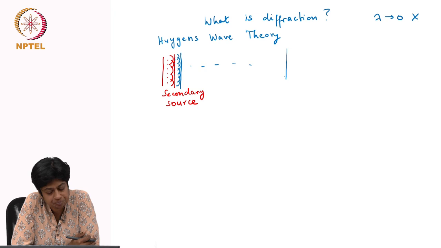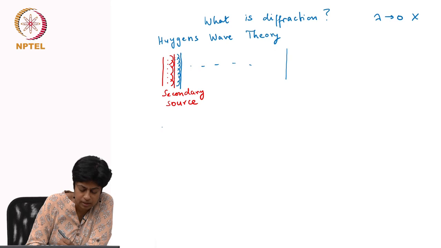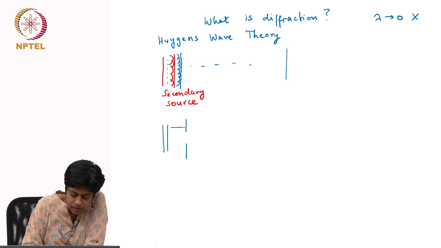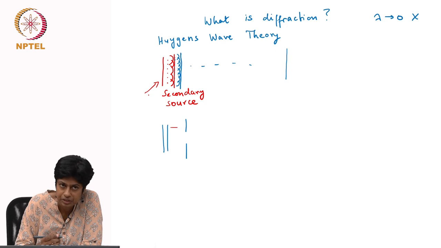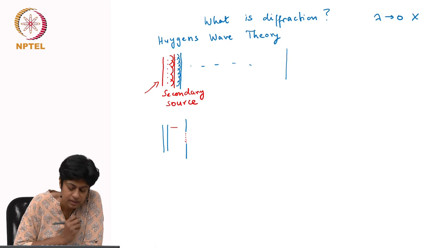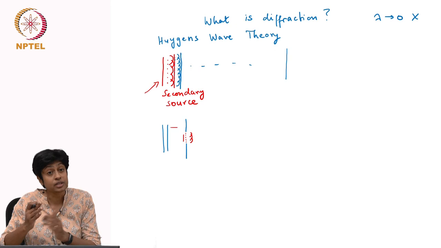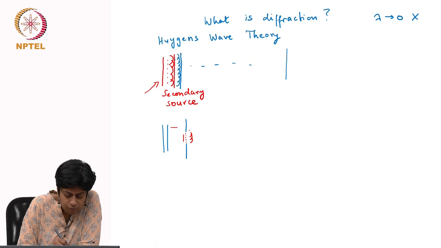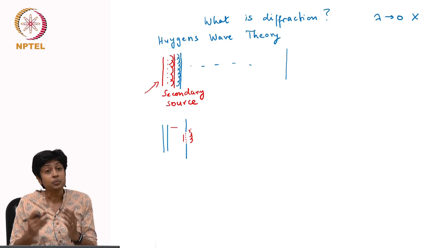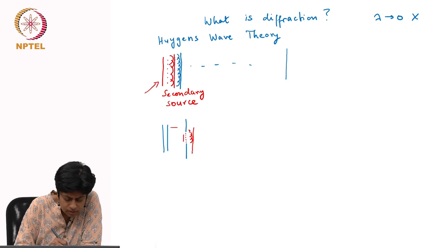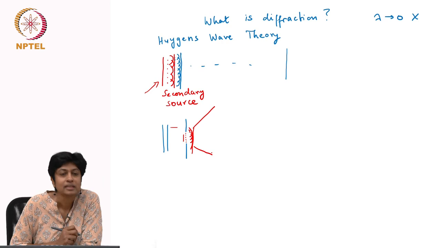But what happens when it encounters an aperture? That's what we are concerned with. So let's say I have a plane wave and now we have an aperture. Up to this distance, whatever we saw here is what is happening. So the wave travels till it reaches the aperture. At the aperture now, you can consider this region to have sources, the rest are blocked. And for all the sources in the middle, you can consider these travel onward undisturbed. But for the sources at the edge, the wave gets disturbed. And when the wave gets disturbed, in other words, that secondary source is disturbed, the region in which the phase matching condition occurs is now no longer this region, but something like this. In other words, what's happening is light is traveling in another direction.